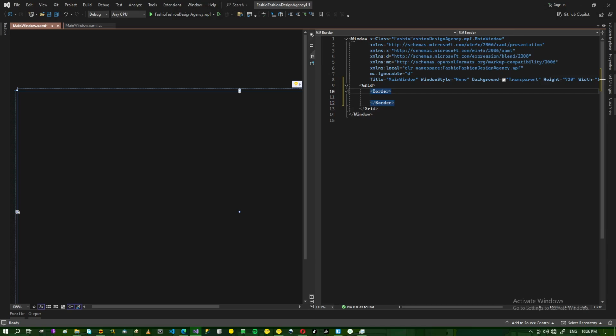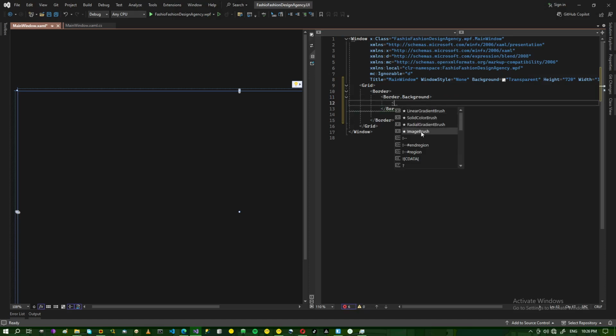Then inside that border we'll do this: Border.Background. So then here we'll have this tag, an ImageBrush, ImageSource. Then okay, I'll close that off.